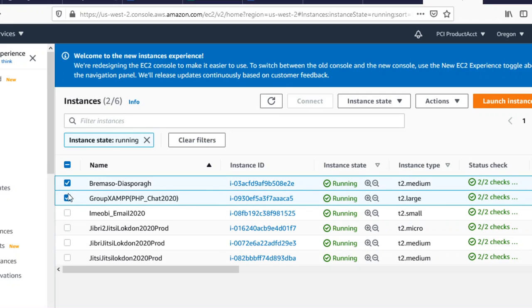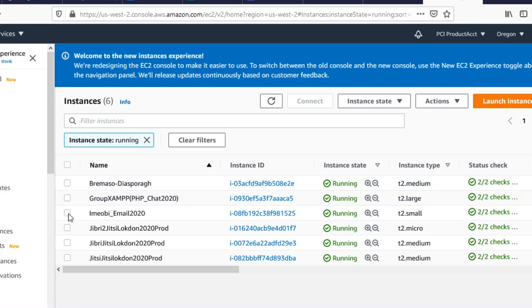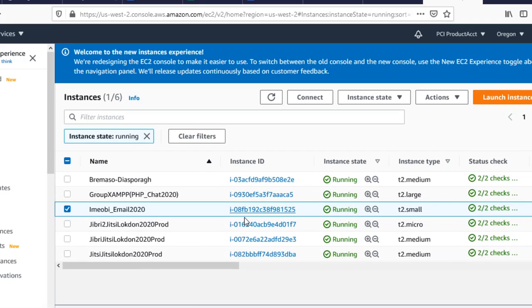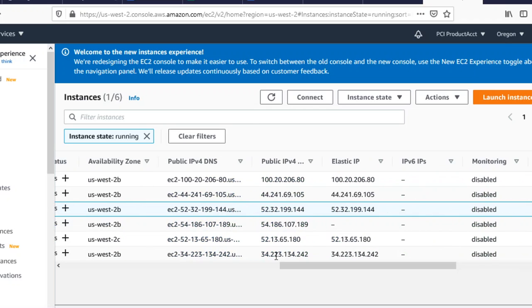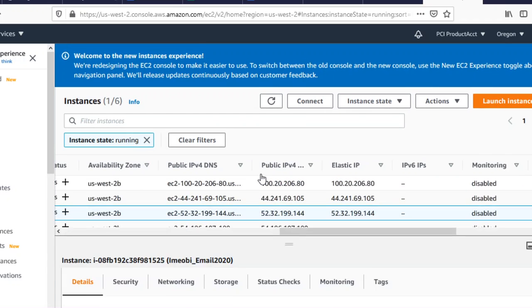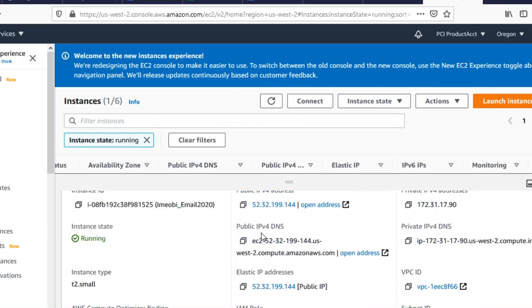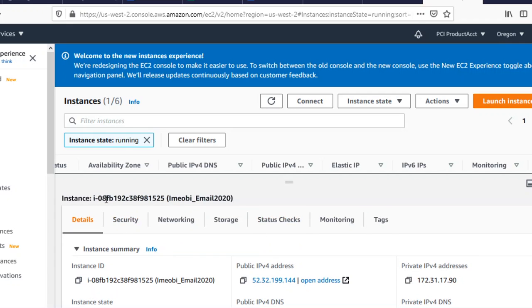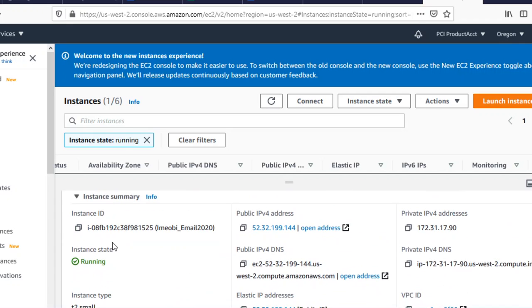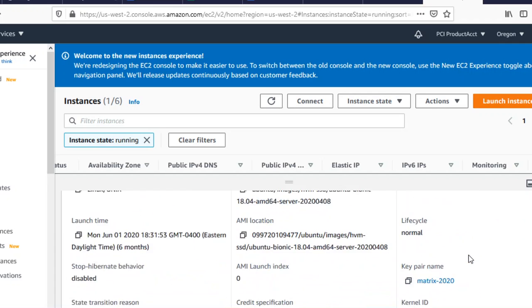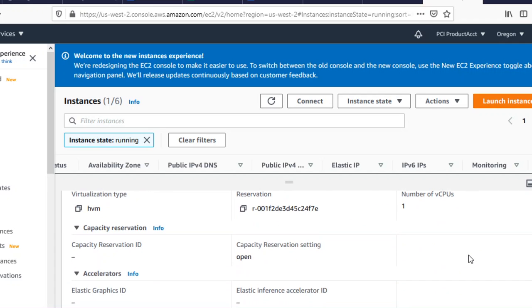Okay, so let's say we go to this one, email. This is for email. If you go down below, now that you know all the tags that are available, and you go down and you want to see that one that you picked, it is this one here. Okay. And now you see everything about it, the IP address, elastic IP, or whatnot. Everything about it is here.